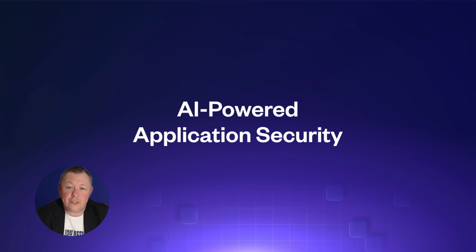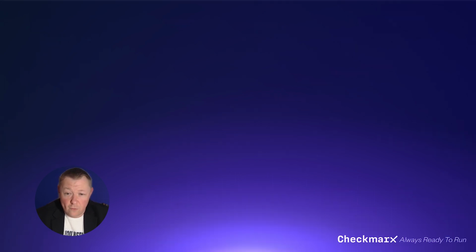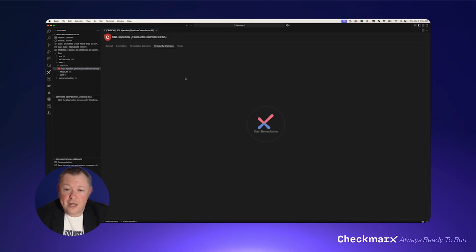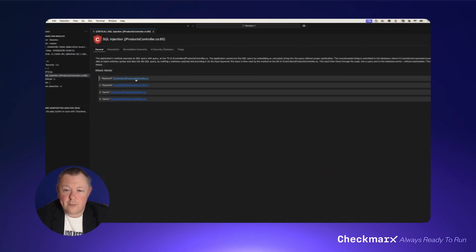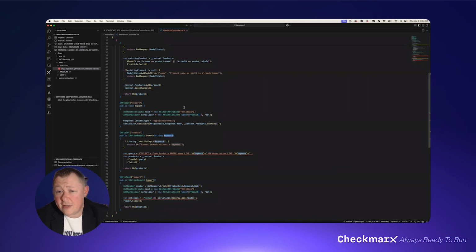Checkmarx One leverages the power of AI to make remediation easier and faster than ever before. Guided and auto remediation provide everything they need, even if they're not security experts. This includes code snippets to remediate vulnerabilities in a single click. Our AI Secure Coding Assistant provides real-time feedback for developers to identify secure coding best practice violations in the file they're working on. Those vulnerabilities will never make it into your repos again.